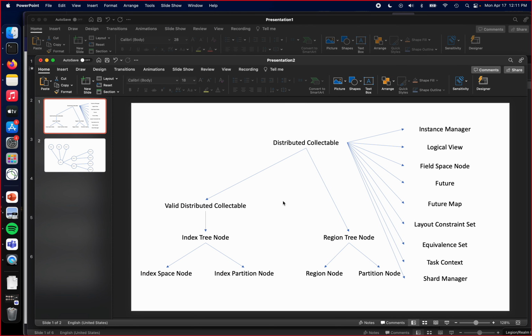And so, coming back to this example to make this a little more concrete, one thing that you guys are probably familiar with are futures. Futures are examples of distributed collectible objects. The way to think of this is that the future handles you might be holding in a Legion application all hold GC references to the future object that implements this distributed collectible class. That's what allows you to pack up a future and move it to a different node and then unpack it there, because something is holding a GC reference, which makes sure that future stays alive across all of the nodes, as long as that's the case.